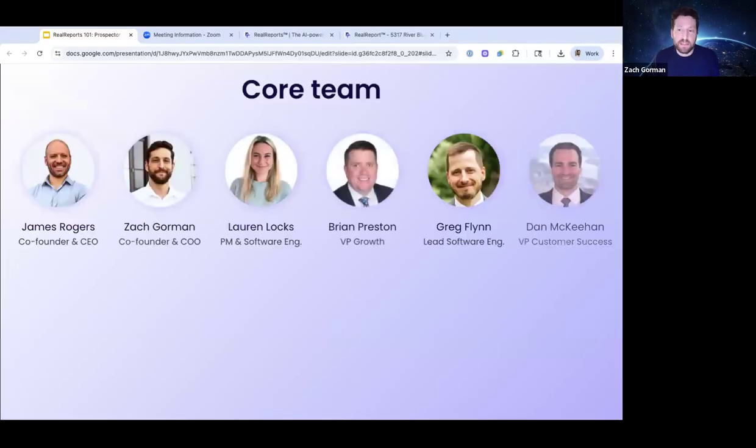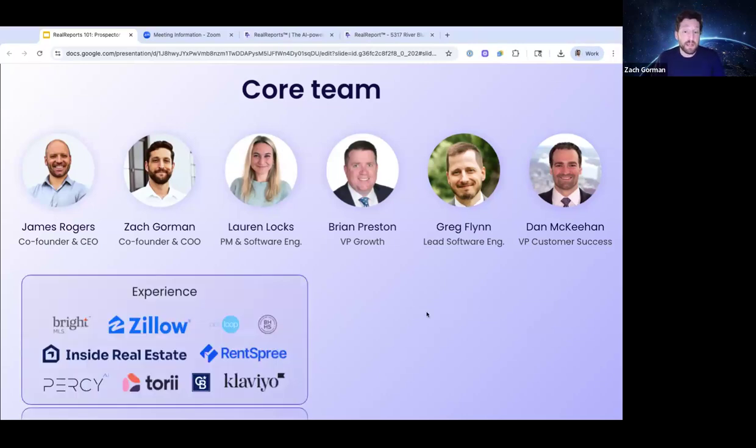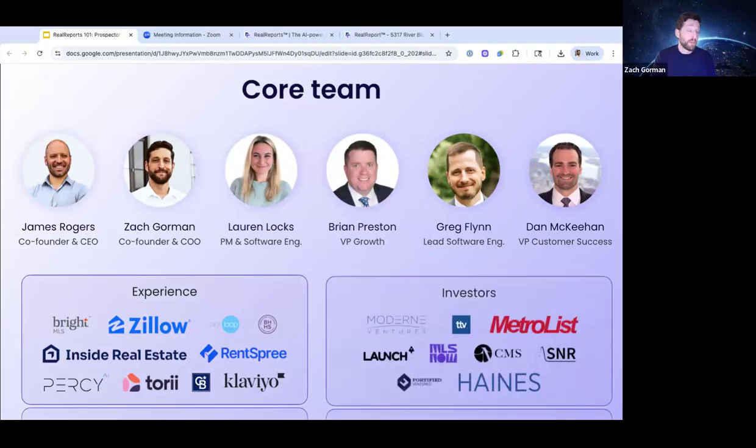Now, just a little bit on us, because I know we're constantly adding new partners and new users. We want to make sure that everybody's at least caught up to speed, so I'll be very brief here. We all come from the space. We're all licensed ourselves. We've been practitioners for many, many years. We've worked across the whole ecosystem, brokerage, MLS, prop tech, and the like. And we're backed by some great investors in the VC, real estate, and prop tech ecosystem as well.